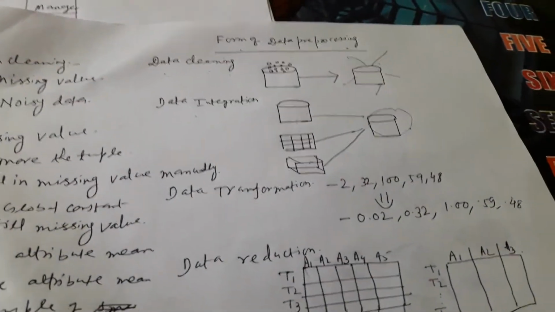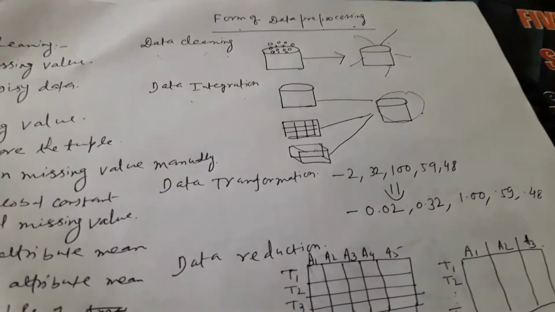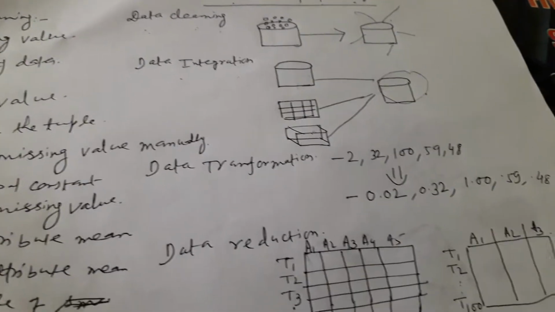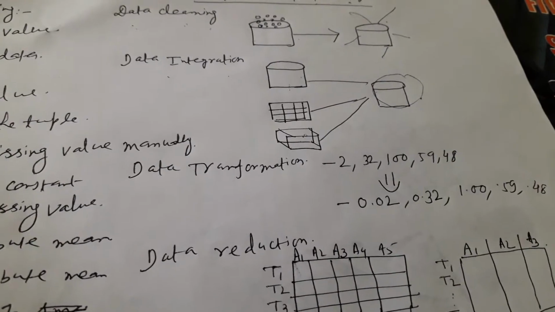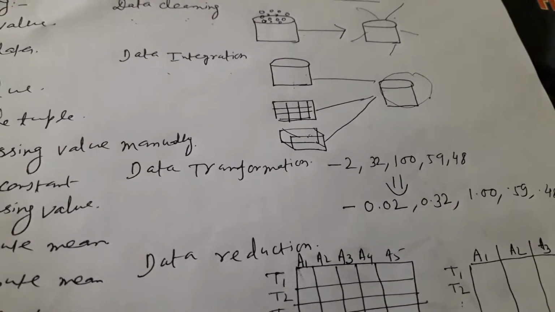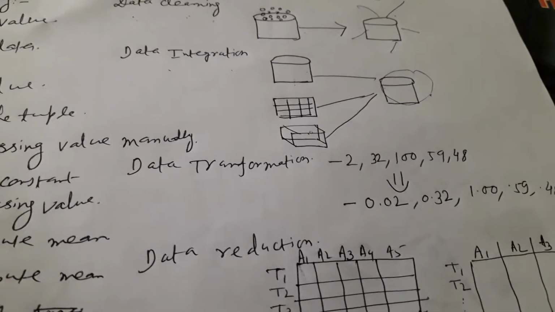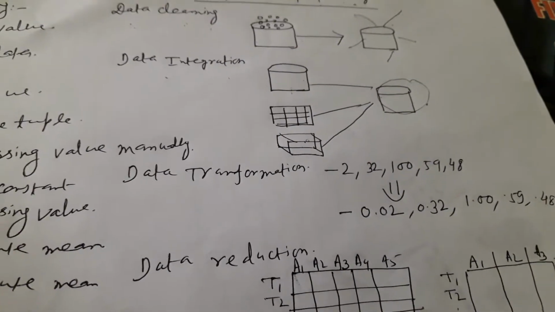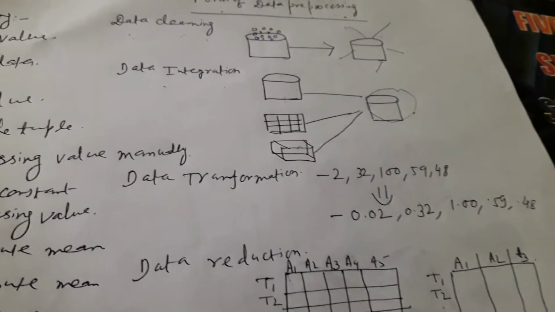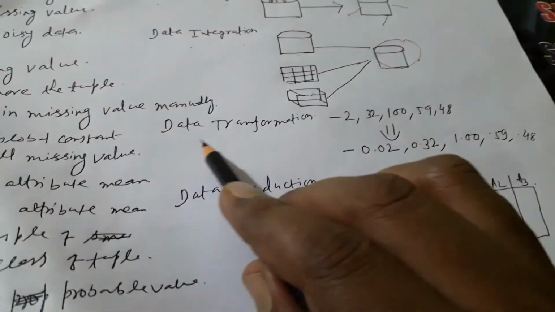We have cleaned the data, making a clean format. We have integrated the data, bringing all the data into one location. One more example of data integration is that students in a class come from different locations but sit in a particular class where the class is going on. So this is an example of data integration. Next, data transformation, we can see here.